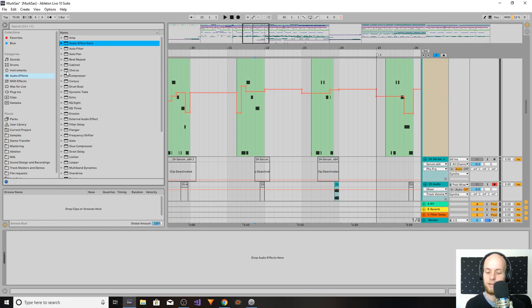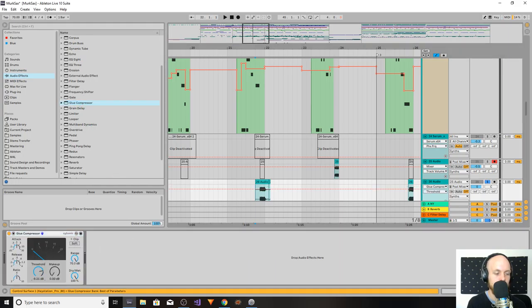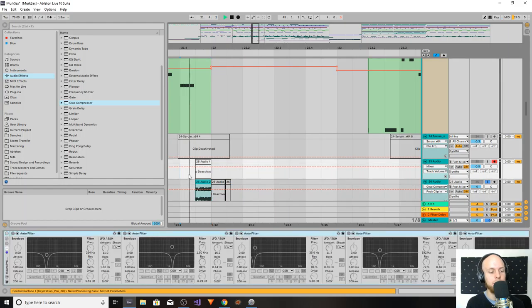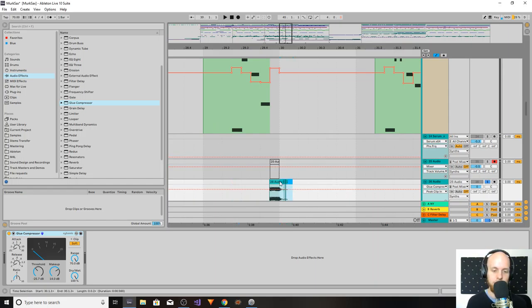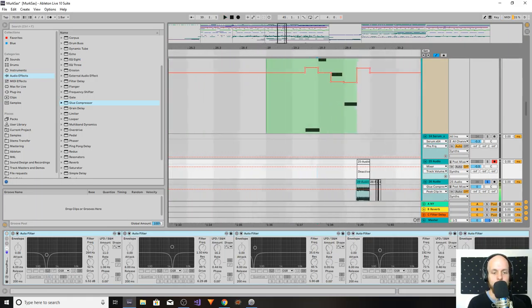Might spend some time cleaning up that rack so that it's not as distorted. Maintain a little bit more clarity and tone. Maybe. Or maybe I'll just take all those filters and crank the distortion up to 20 decibels. I gotta make sure these clips don't start until they're really supposed to, because trash just puts out so many random weird artifacts. I could bring that fade up a little bit.